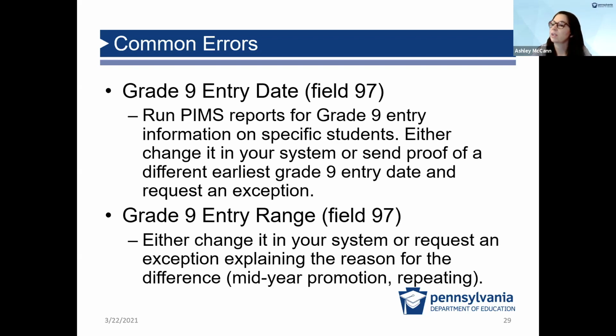And then grade 9 entry range. So this error warning shows up because you're submitting a student who did repeat 9th grade. When we look at the student's current grade, if you're reporting them in grade 9 this year, but their grade 9 entry was last year, it's looking at the fact that you're reporting grade 9 this year, so it's expecting to have a grade 9 entry of this year, although you have it for last year accurately. That is fine. You just have to put in a data exception request. We review every single one of these.